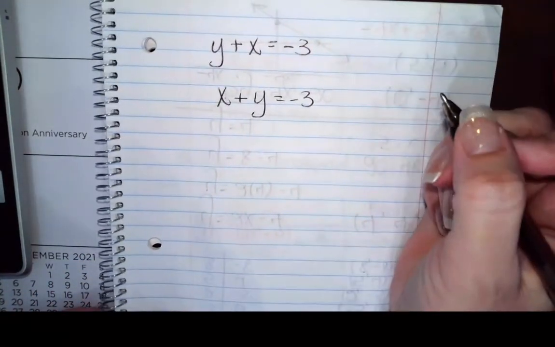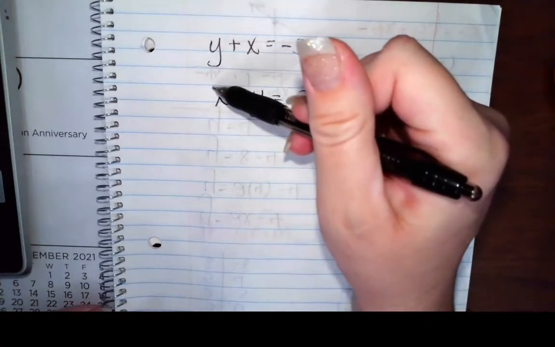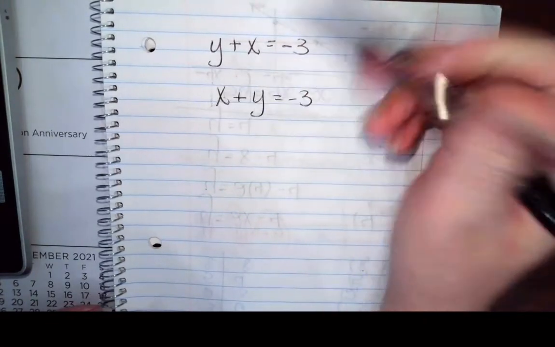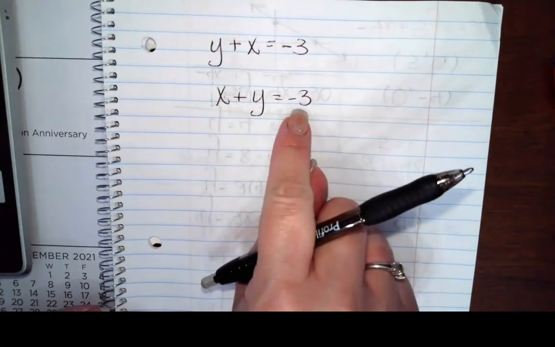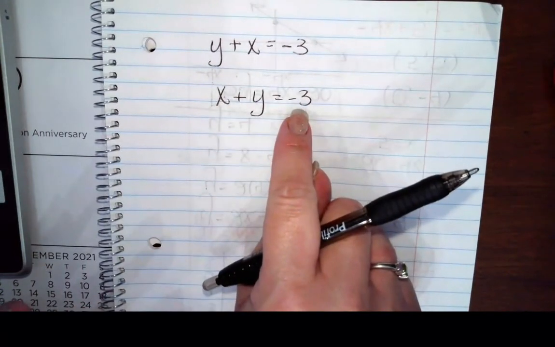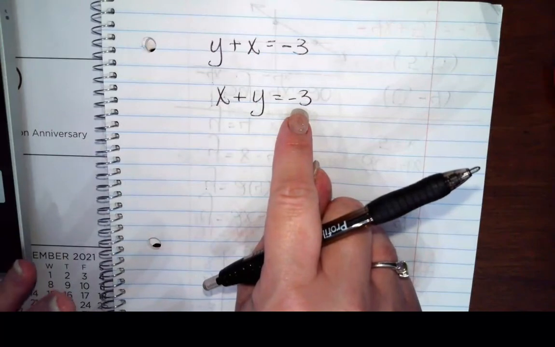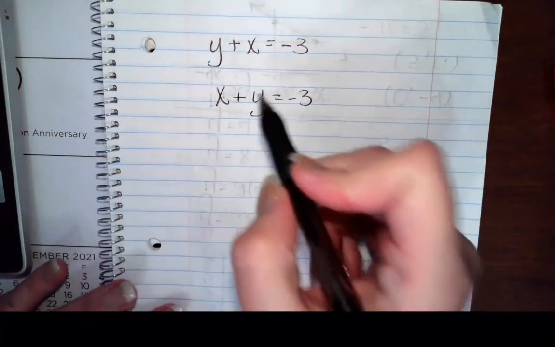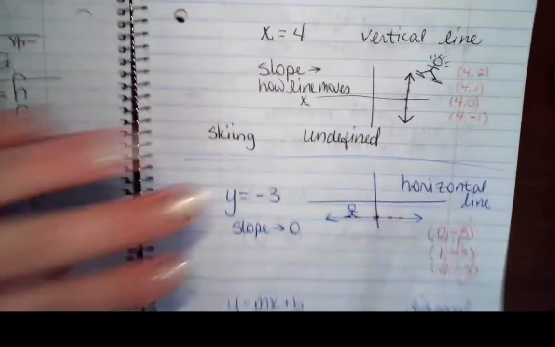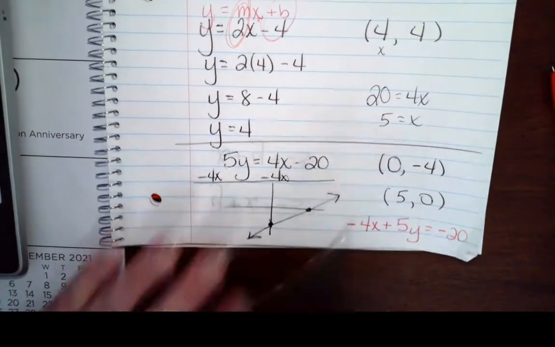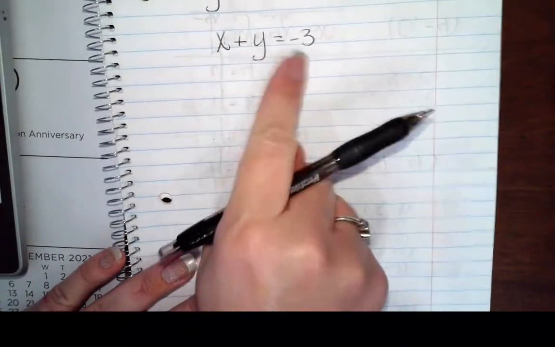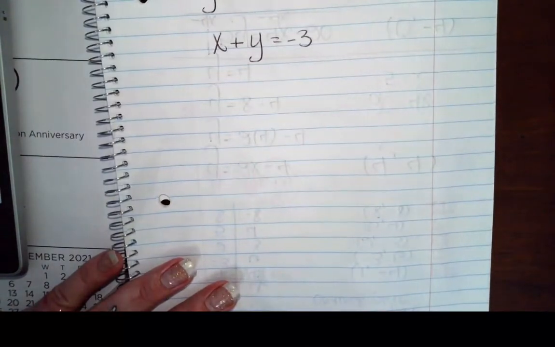And now I can plot using intercepts. So this is a 1 and this is a 1, which means every coefficient divides into negative 3. It's harder to do with fractions. That's why we kind of make it a point to say, on the last one, 5 and 4 both go into 20, so that we can do in our heads. On this one, 1 and 1 both go into negative 3. So we can do this in our heads.